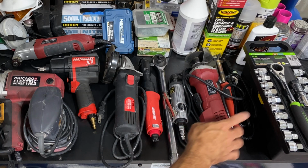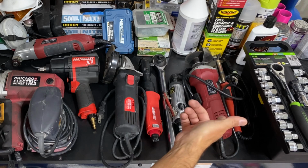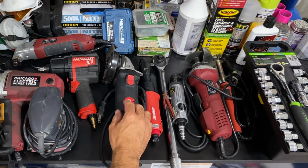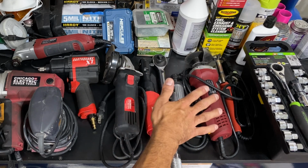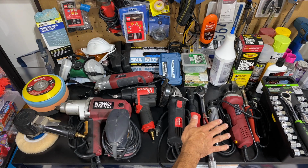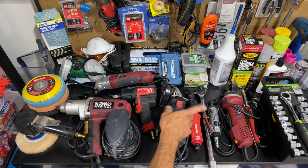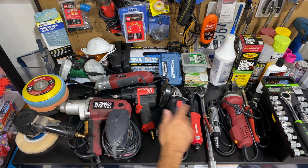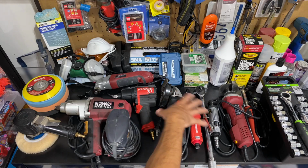They're very inexpensive. And then I have a whole bunch of just sockets and adapters for impacting socket, like those extensions and adapters, things like that. Different socket sets, deep sockets, shallow sockets, all that. I go to Harbor Freight for everything to start off with, and only if I can't find it there do I branch out, because outside of, like I said, this oscillating tool, never had to replace anything. So we're going to get in some close-ups now, and we'll talk more in depth about each one of these.